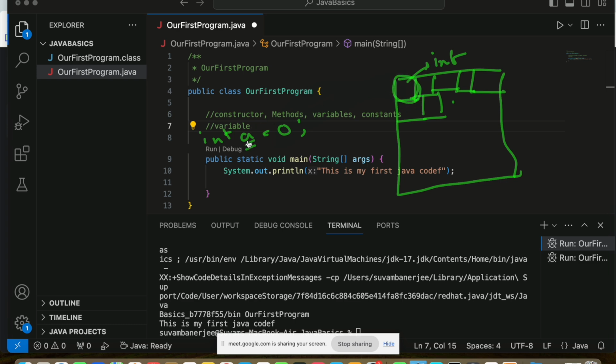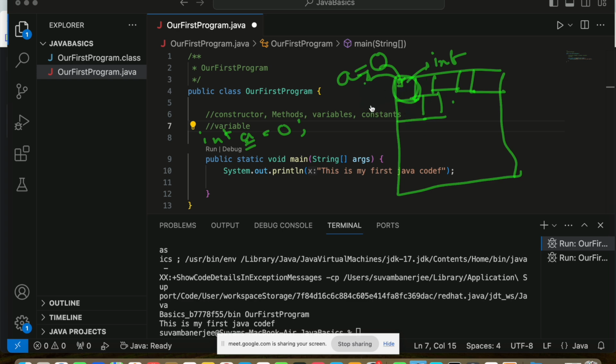And this a denotes the location of this particular small box. This is the a, and what is the value it is holding? That is 0. The 0 will be stored here. So a is basically the memory location inside the memory.